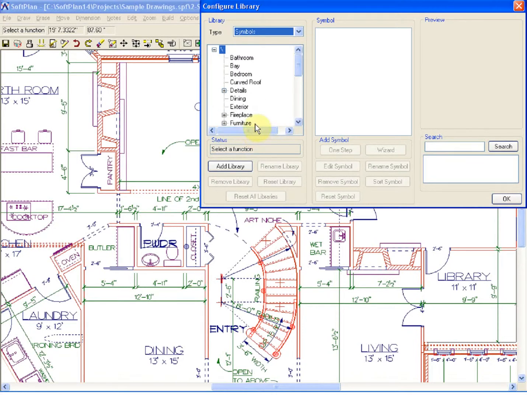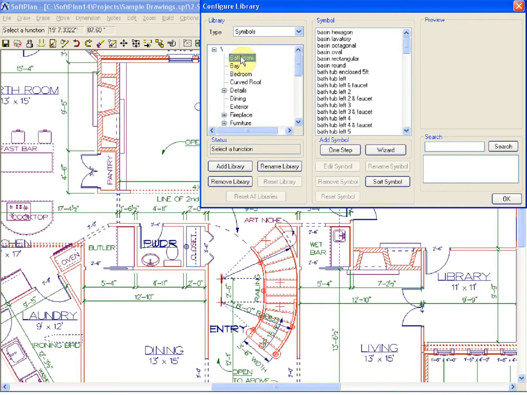With Symbols as the type selection, I'll now select Bathroom, which will give me a list of all of my bathroom library items. It is probable that you reach for the same basin, possibly the same 1 or 2 bathtubs, the same shower unit, and possibly even the same toilet each and every time you do a construction drawing layout. So, if that is true, those should be the first 3 or 4 or 5 symbols in the list.